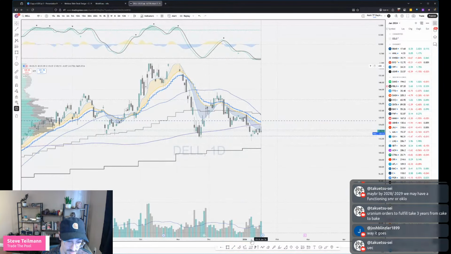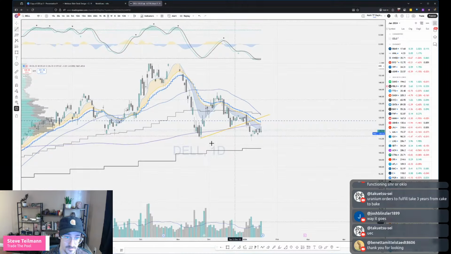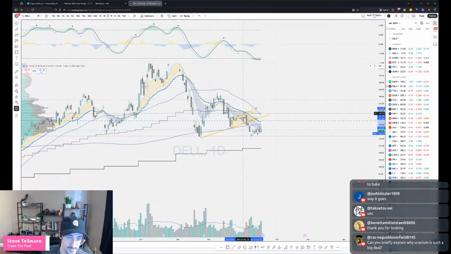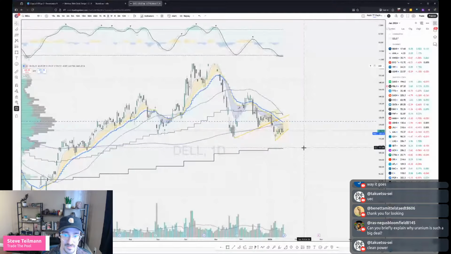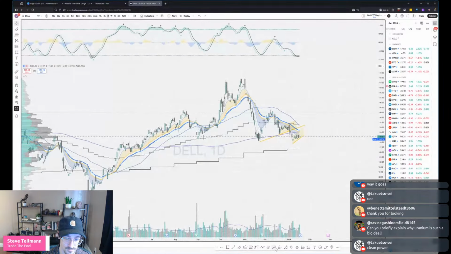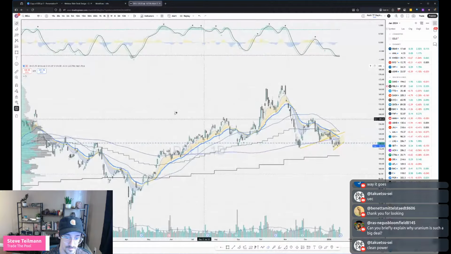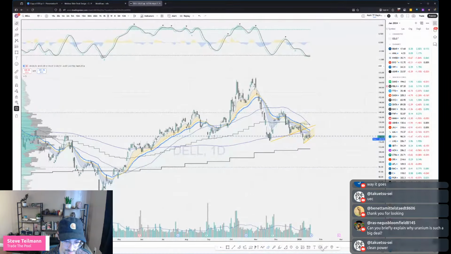Let's see. So you had that. Broke that uptrend. And you could consider this a... Where's my cursor? There it is. You could consider this a little bear flag. And I think you can consider this a little bear flag, upward fighting against the overall trajectory. See that? And to me, this looks like a head and shoulders. It's the eraser. Where's my drawing? There it is.